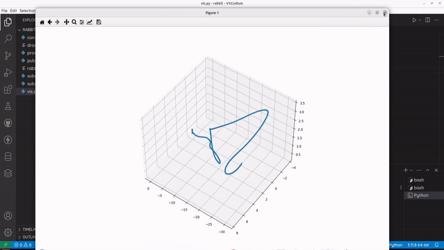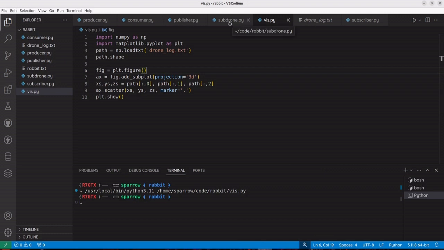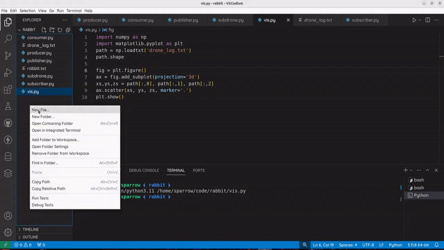So now, since this was a fan out exchange, we could have multiple subscribers here. So let us create another subscriber which is also going to control this drone. For that I can create another subscriber here.